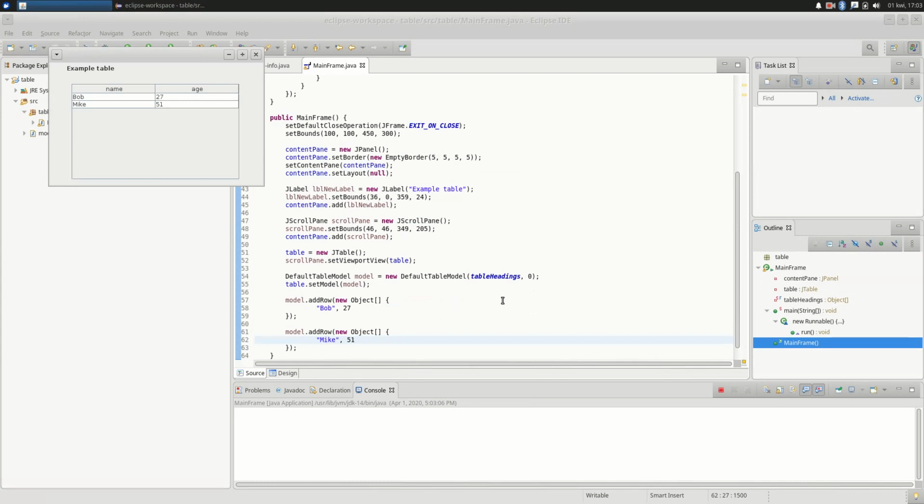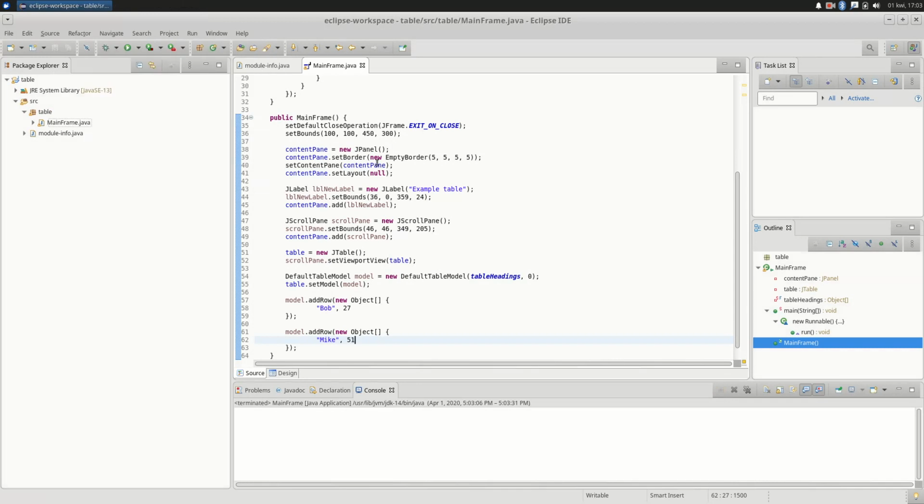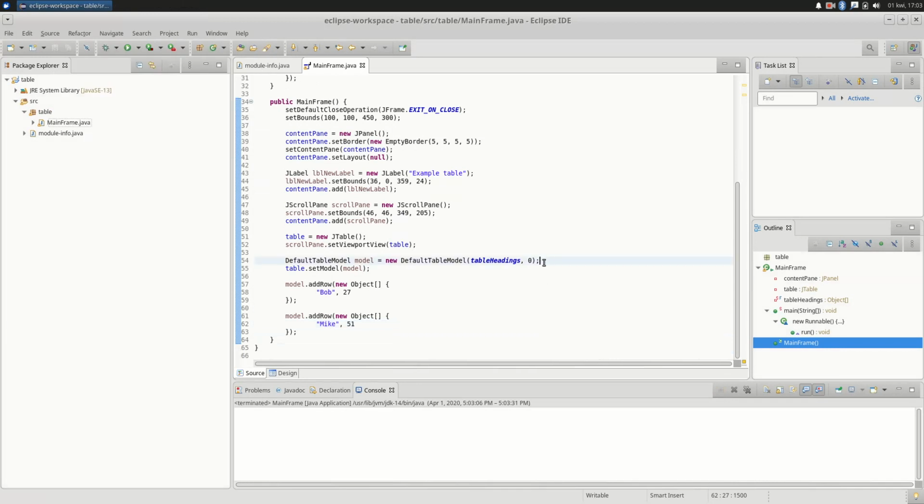Okay, so adding items to each individual row of the table model is pretty easy. Now, you might notice that it is possible to edit items in the table. So for example, I could change Mike into Fred, and that will be updated inside the data model. That behavior can be quite useful. At the same time, there might be times when you don't want to allow it to change a column of your table model, and you can specify which columns you want to be editable.